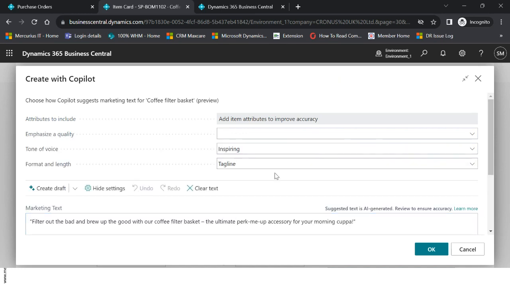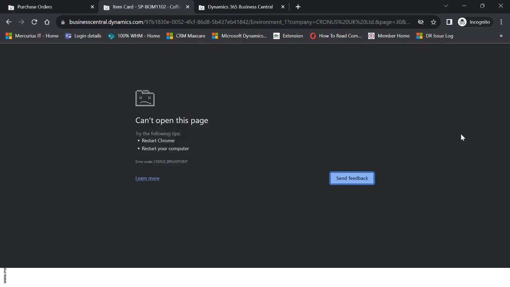Here, if you see, I can select emphasize a quality. So what quality would I like to emphasize?